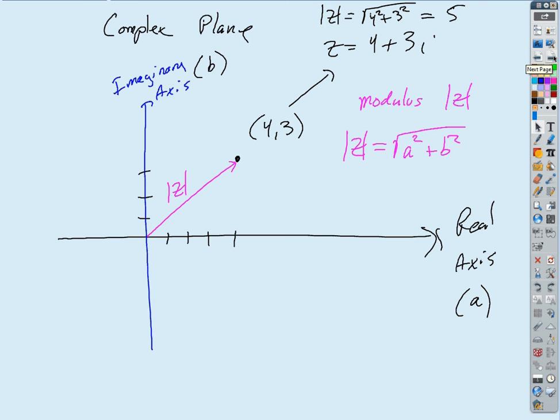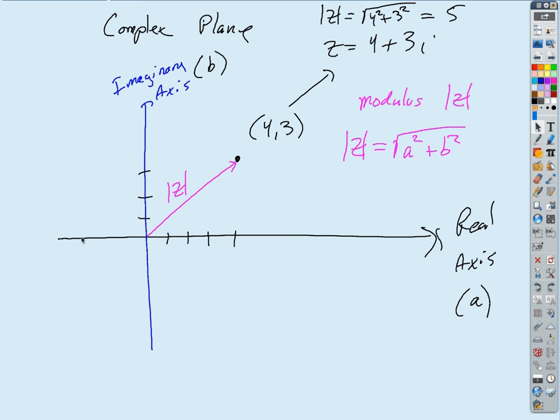Okay, so one way we can represent complex numbers is in what's called the complex plane. Once again, this is not really a normal Algebra 2 topic, but I want you guys to be familiar with this, because you'll deal with this a lot in the future. So the complex plane looks just like the regular xy plane, but instead of the x-axis, we call that the real axis, and instead of the y-axis, that's the imaginary axis. For any complex number, we plot the real part like the real coordinate, so it's like an x-coordinate, and the imaginary part is the imaginary coordinate, so it's like a y component.